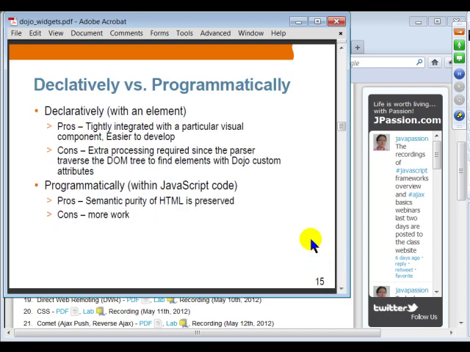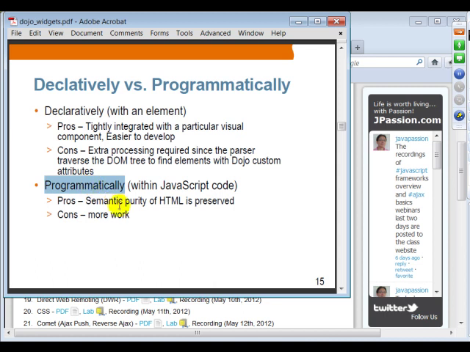Okay, so which one do you want to use? Do you want to use declarative or programmatic creation of widgets? In general, you might want to use the declarative fashion because it's easier to use. It's tightly integrated with a particular visual component because you specify your widget right on the spot where you want to use it. So it's easier to develop. And the downside of the declarative way of creating widgets is extra processing required because the parser has to traverse and scan the DOM tree for any element that has a Dojo custom attribute.